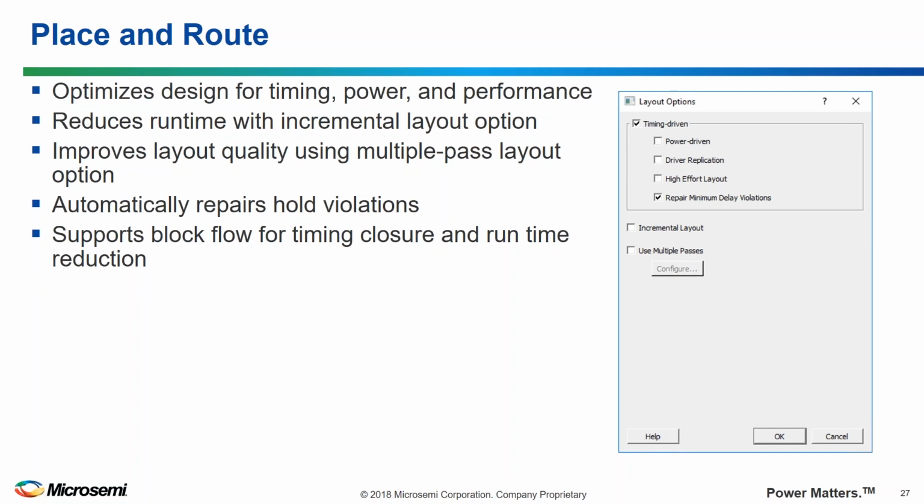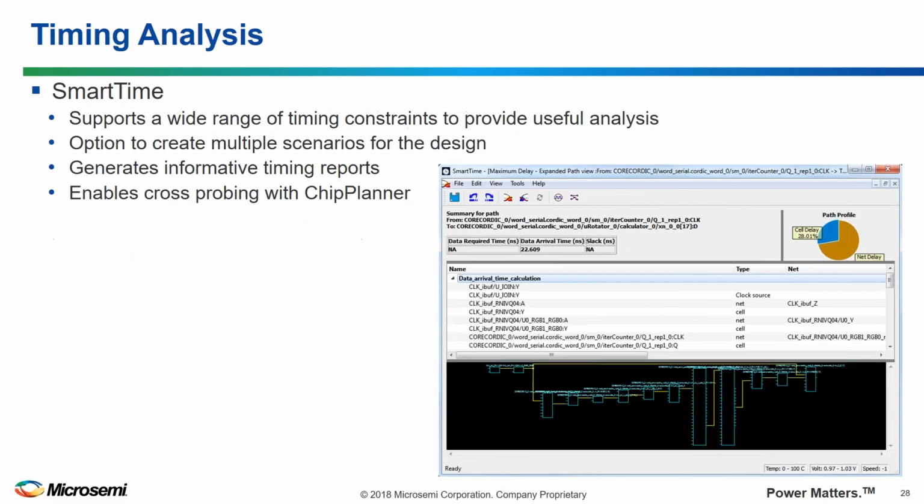Then we have a couple of other more advanced options that you might use if you're having issues meeting timing. We have something called high effort layout that spends more time and tries to do more optimization to give you a little bit better performance. We have an incremental layout. So if you go run through layout, and you need to make a small change, maybe change a few pin assignments, or maybe a small change to the logic, and you've maybe just changed one compile point when you resynthesize.